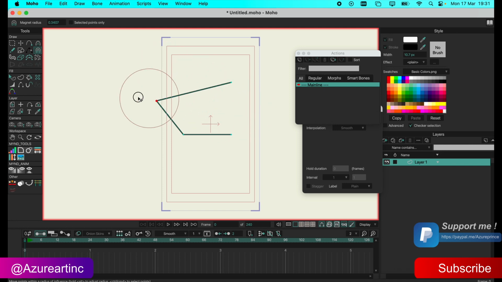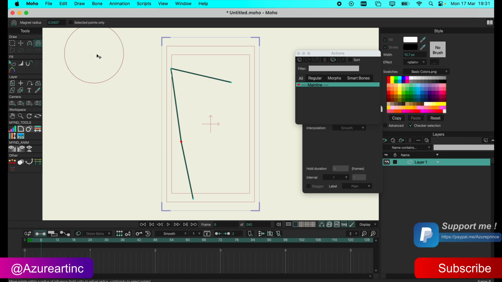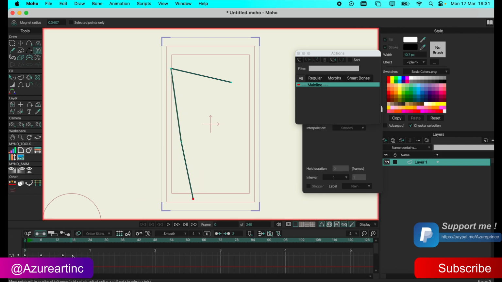I like to use this for hair and stuff like that, or curtains. Like you want to move a curtain, like let's say this is a curtain, you go into the timeline, select your magnet tool and you move it across, and go to the other side, you move it across, and just like that you have something moving. It could be hair, it could be a cloak, it could be clothes, waves, something just to create waves, wind and stuff like that. That is unrigged. We just want to move the points.